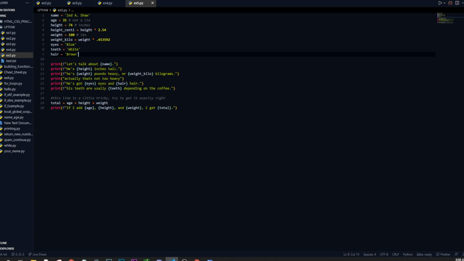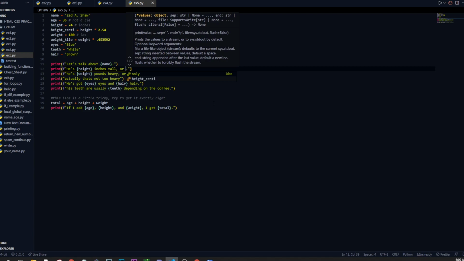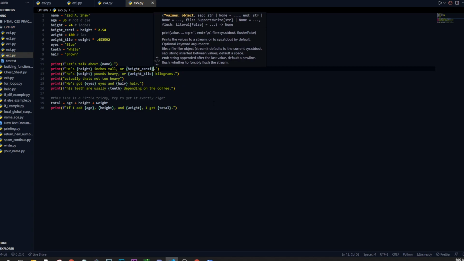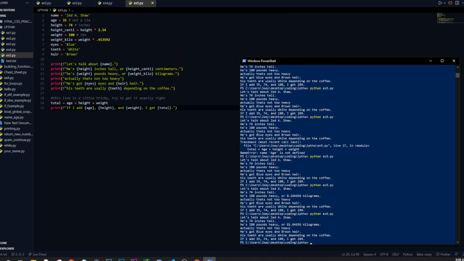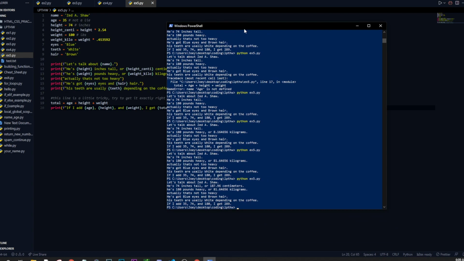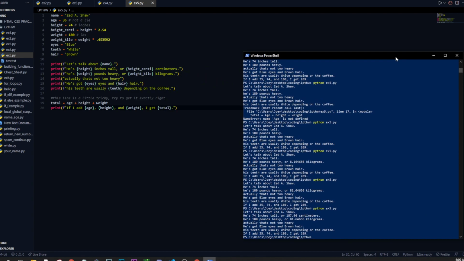And then we'll just say it's all centi. Alright, so here we have, let's see here. Here are the changes. He's 70 inches tall, or 187 centimeters. He's 180 pounds heavy, or 81 kilograms. Okay. Those are the study drills.